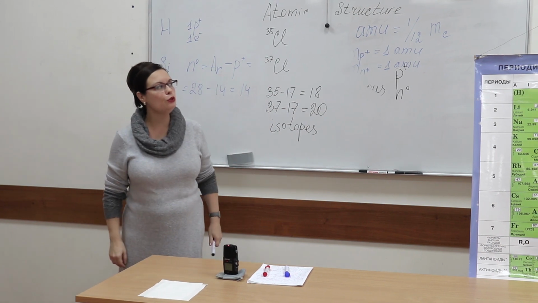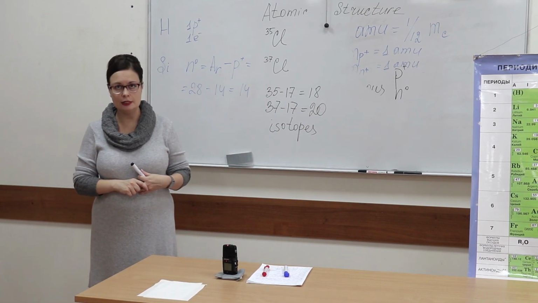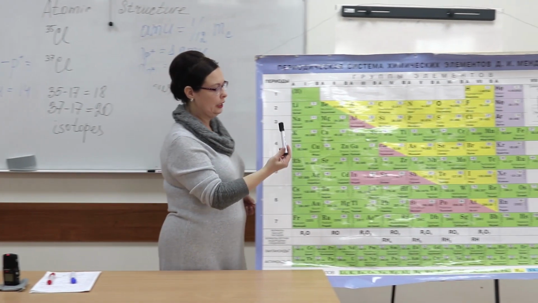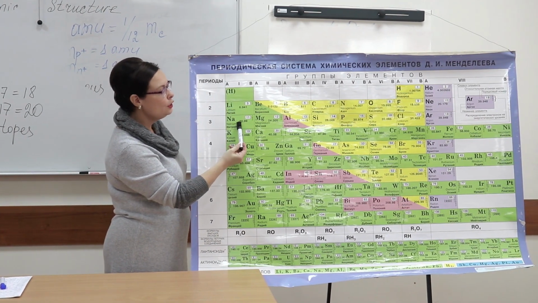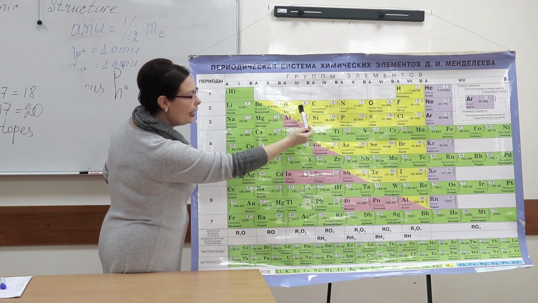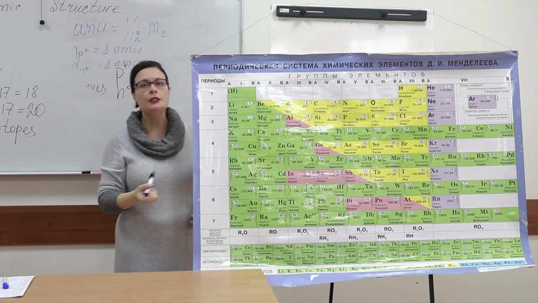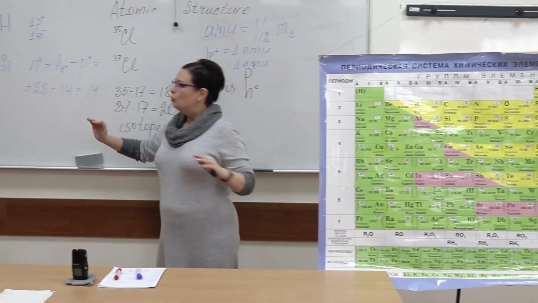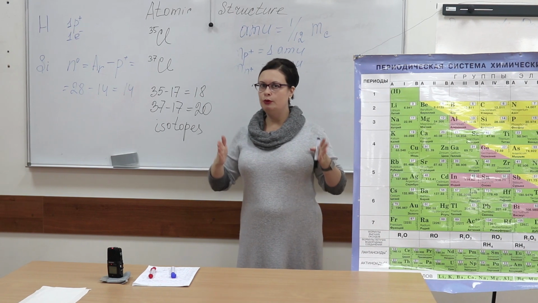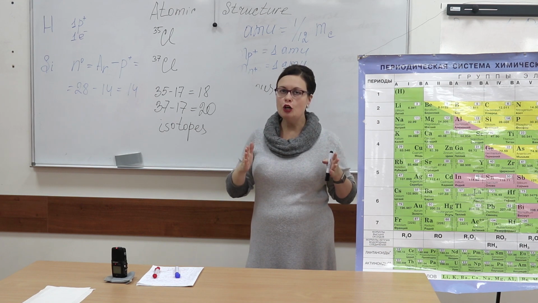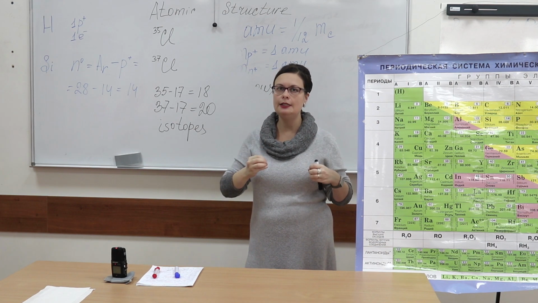If you pay attention to the atomic masses of all the elements, you can see that they are not integers. For example, sodium 22.99, boron 10.811. It means that these elements exist as different isotopes. So, what is the main idea for this point? We need to understand that the number of protons shows the chemical identity of the element.